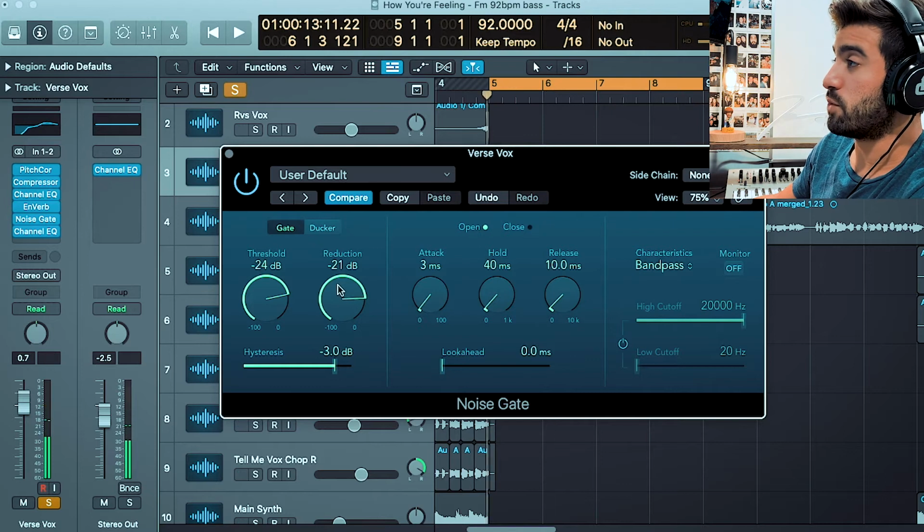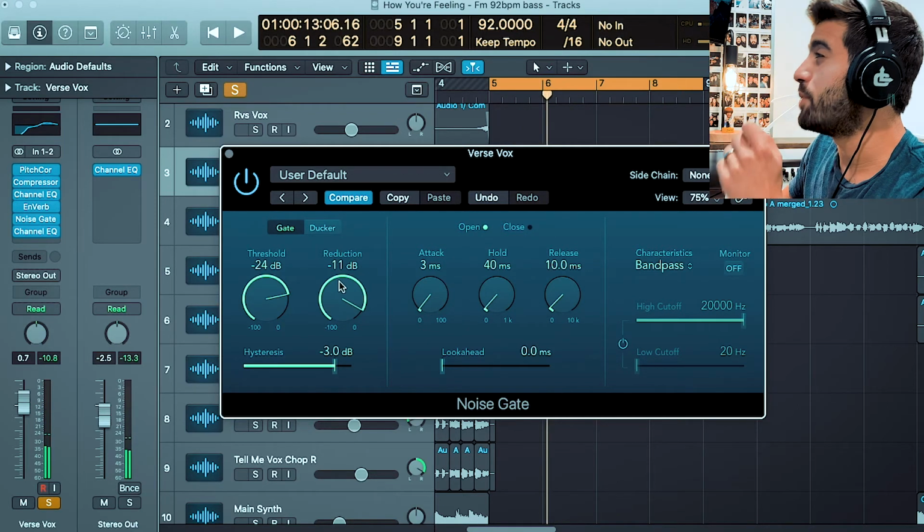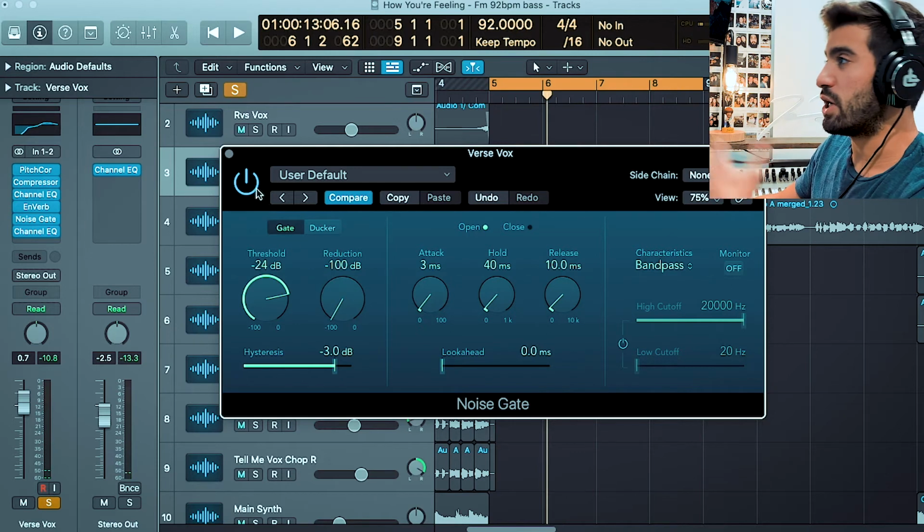Okay, pretty much took it. All right, let's go. If you know me, you know I don't like to read to the point. If you know me, you know I don't like to read. Here, that very, very low in the mix. That breath right there. Now, obviously, I took it out completely.